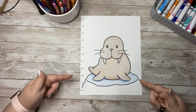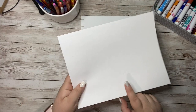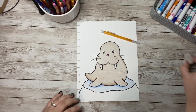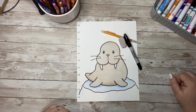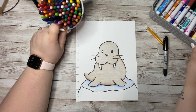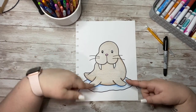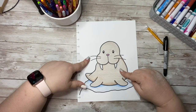Do you want to draw this adorable walrus? If so, you are going to need something to draw on, something to draw with, something to erase any mistakes that you might make, and a marker to outline your doodle when you are done. And don't forget the crayons, the markers, the colored pencils, or the paint so you can add some color to your wonderful doodle. Grab all those supplies and let's get started.